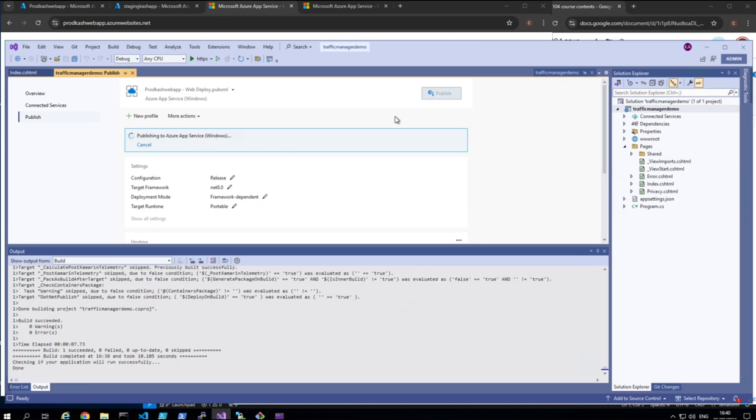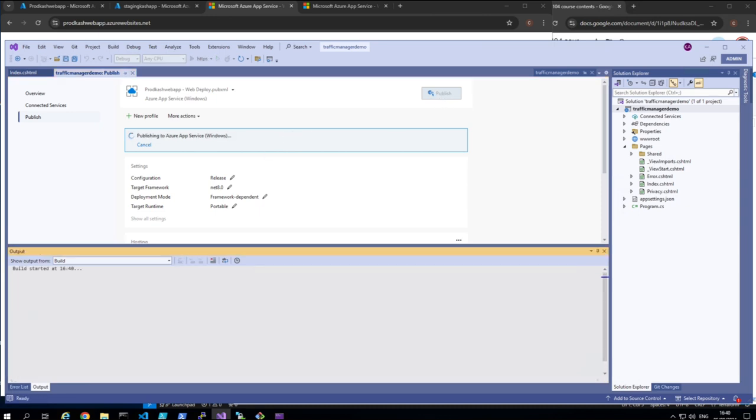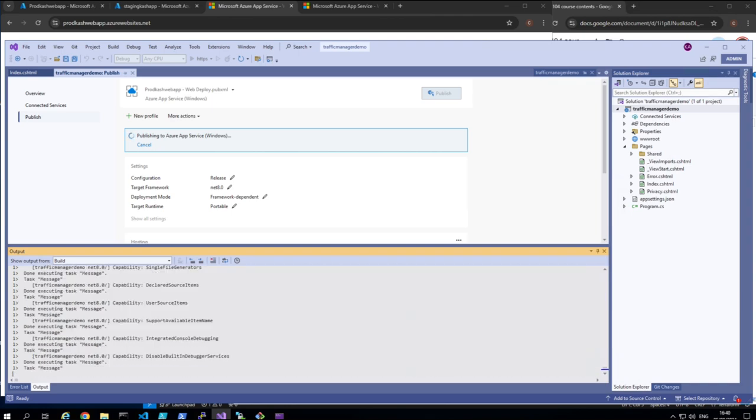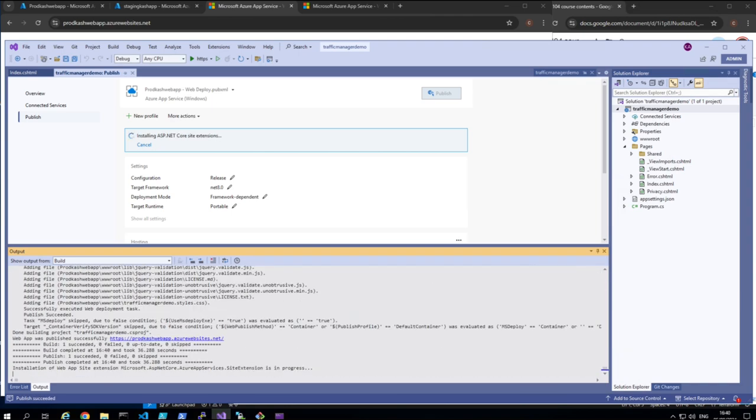So it is publishing now. Just installing the ASP.NET Core site extension, installing a website extension. It is in progress. It takes time, sometimes a few minutes, a few seconds maybe.